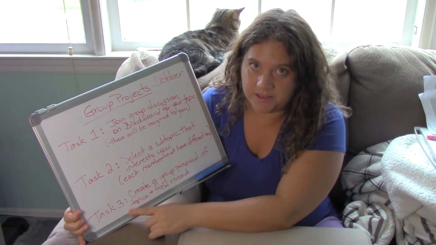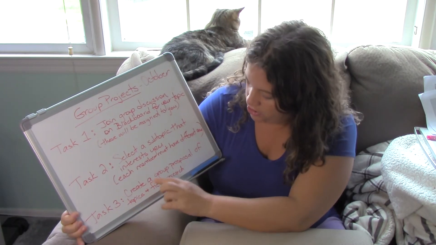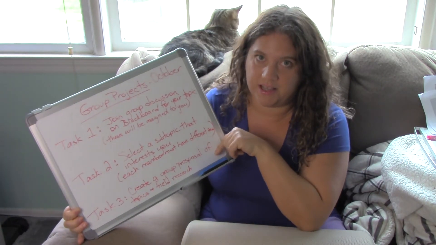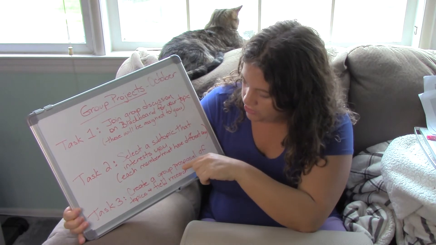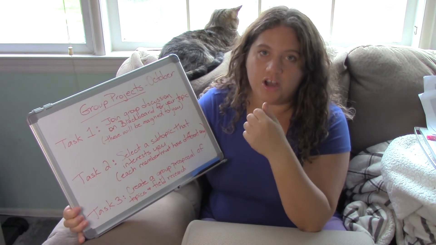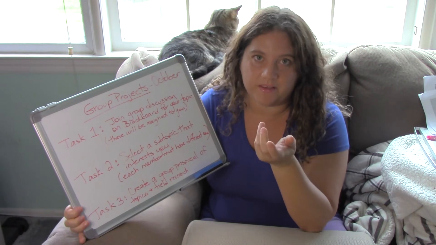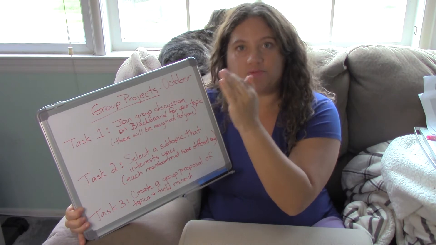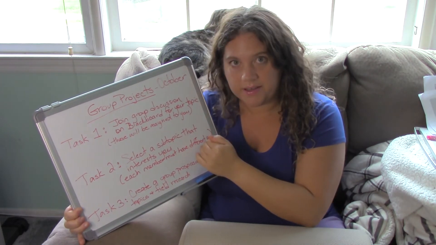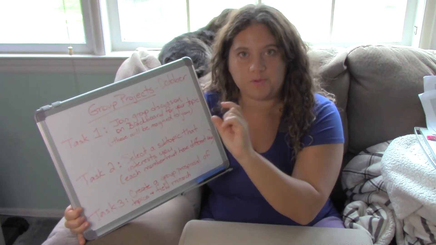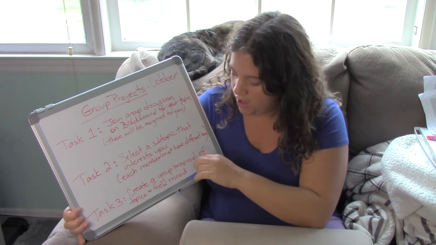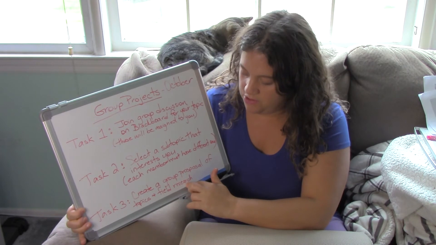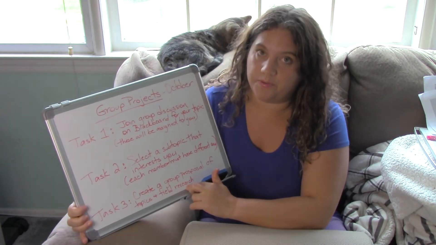Task three for October: create a group proposal of topics and field research. This is due on the 31st, the last day of October. A proposal is very simple — it should look something like an outline. It has the main topic at the top, and then each person's name with their subtopic, and then a brief description of what you hope to do. The field research is going to be important because it has to be something that you can do some research for. You can include photographs, you can include interviews.